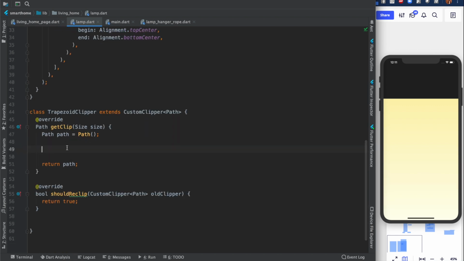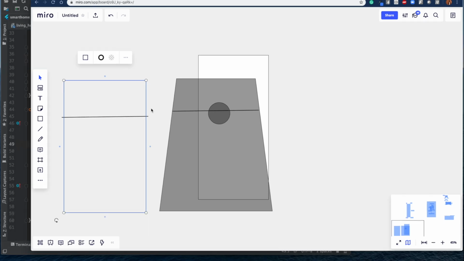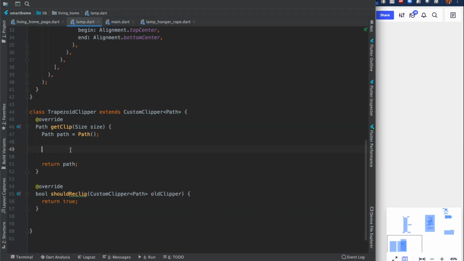Okay, so what is the thing that we want? If we want to clip, this is our 0,0 position, this is our width,0 position, I'm talking about offset. This is our 0,height position, and this is our width,height, right? Width comma height. So we need some point here. The distance it is from here, equivalent distance should be from here, right? So let's move to that point first of all.